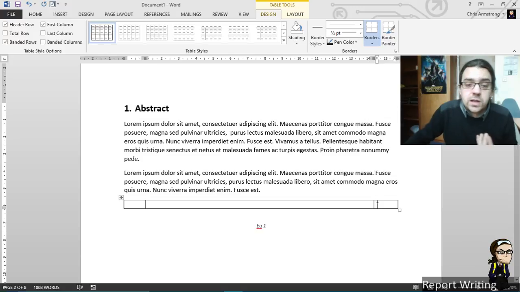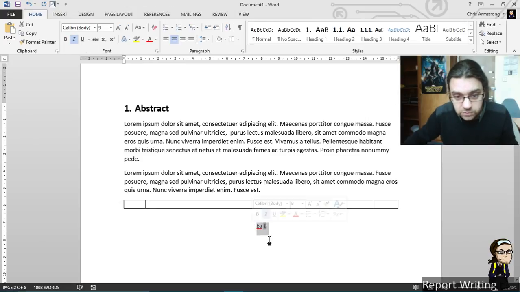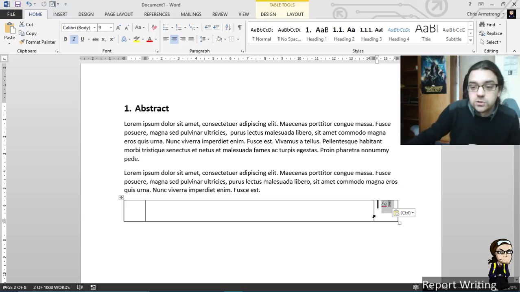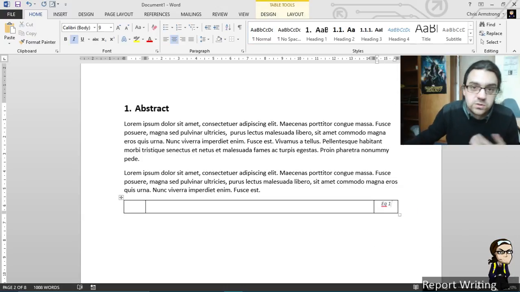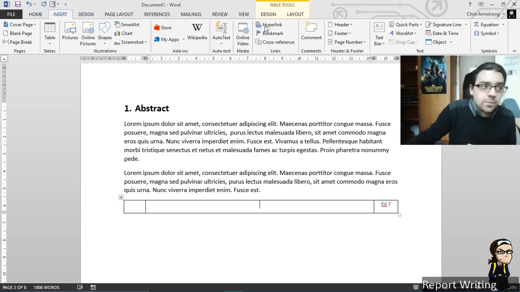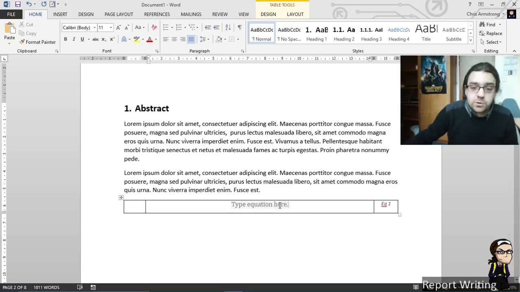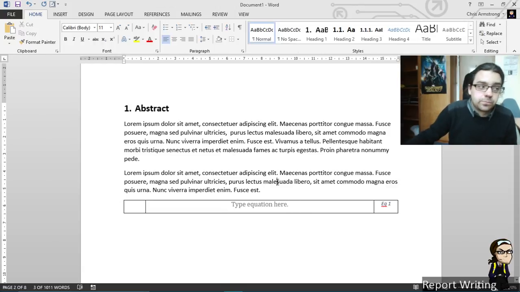Now we can start to see how we could possibly stick something on the right hand side and have something in the middle as well. So I want to take my caption, my equation, my EQ1 here, and just click and drag it into the top, or Control C or Control V, copy it however you prefer. And I also want to center the text in the middle, and then come to the Insert tab and then insert an equation, and I'll just leave that blank. It says type equation here, we can play with it.